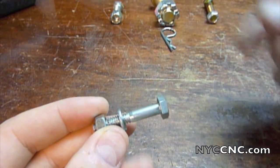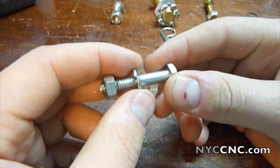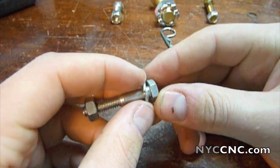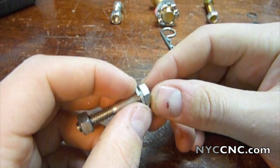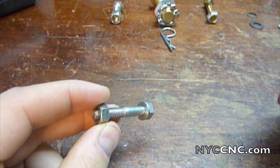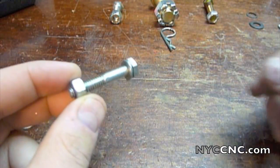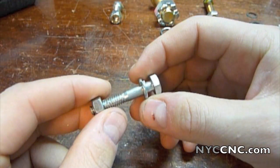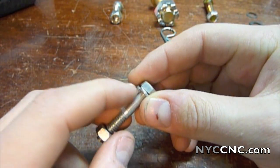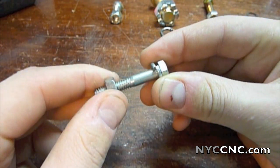The second tool is your standard lock washer, which I'm sure everyone has seen. In my opinion, we don't use these — I don't find them to be of much value. Interestingly, in my research, a company called Nordlock had literature mentioning a NASA study which says that lock washers like this basically don't do much at all. They may do better in wood where they bite in, but for all intents and purposes, these are not too sophisticated.